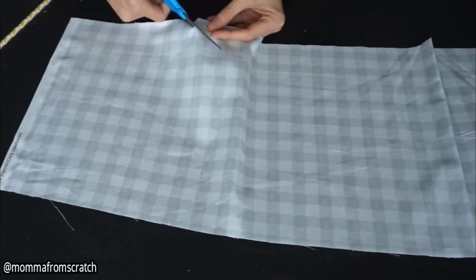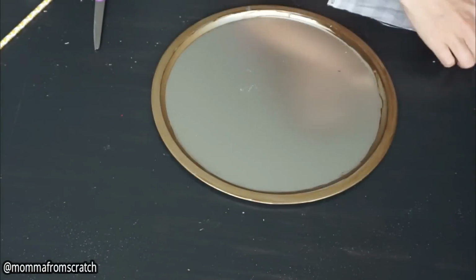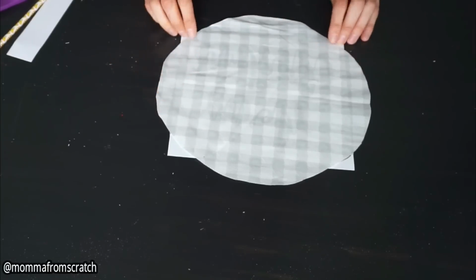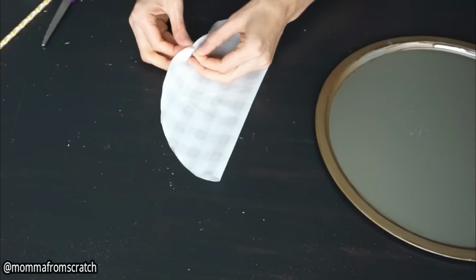I'm using this material. It came from Joann's, and I just got a foot of it, and it cost me like $1.30. So definitely check that out. Dollar Tree does carry this pattern, but in the baby aisle sometimes, but I have yet to find it. I think they carry it in like a blanket or a scarf. Some of the other girls use it, but I can't find it for the life of me.